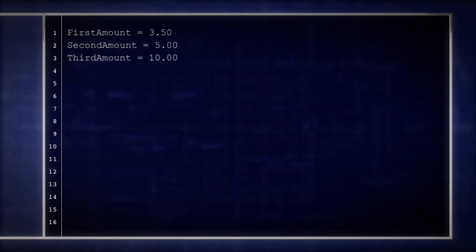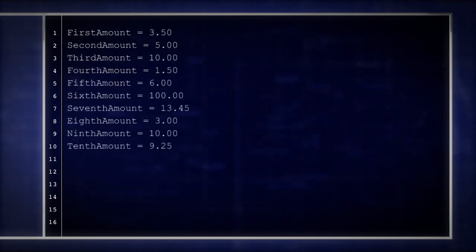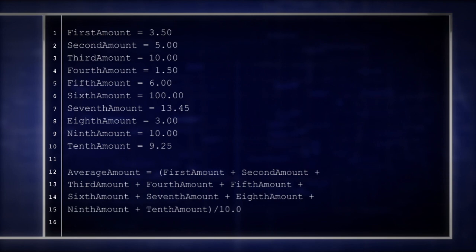If we wanted to compute the average, we can do so, but you can already tell this is starting to look pretty ugly. But what if we had more transactions, like 10? This is quickly becoming unmanageable, and you can imagine how unworkable this would be if there were 100, 1,000, or 1,000,000 of these. Well, this is where the array, or list, comes in.